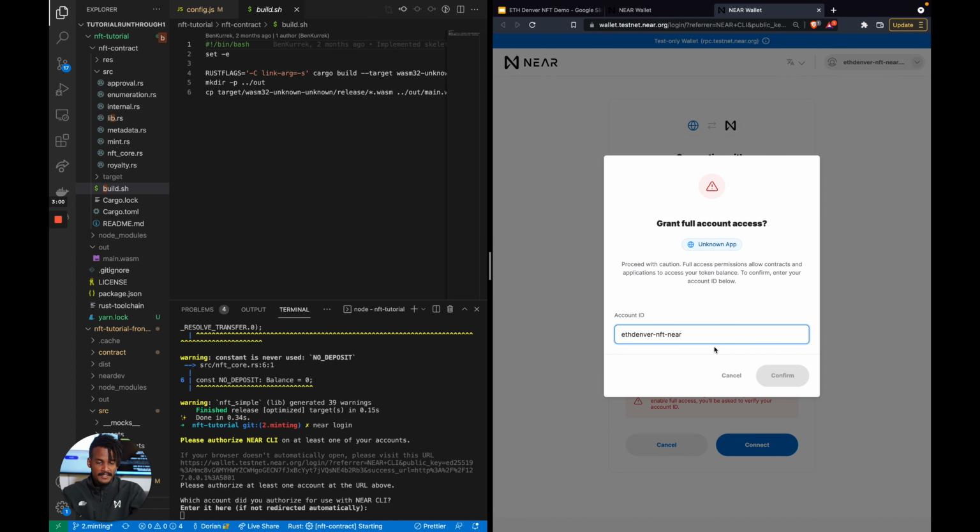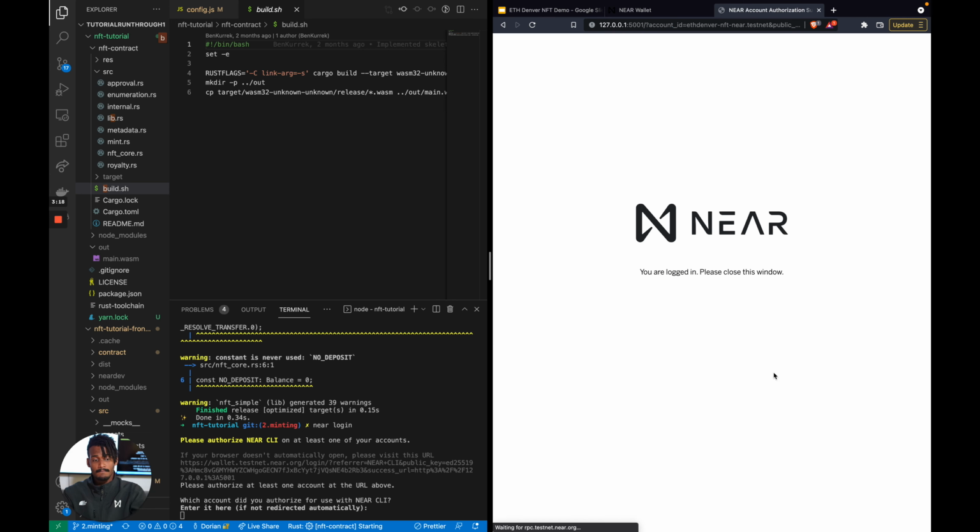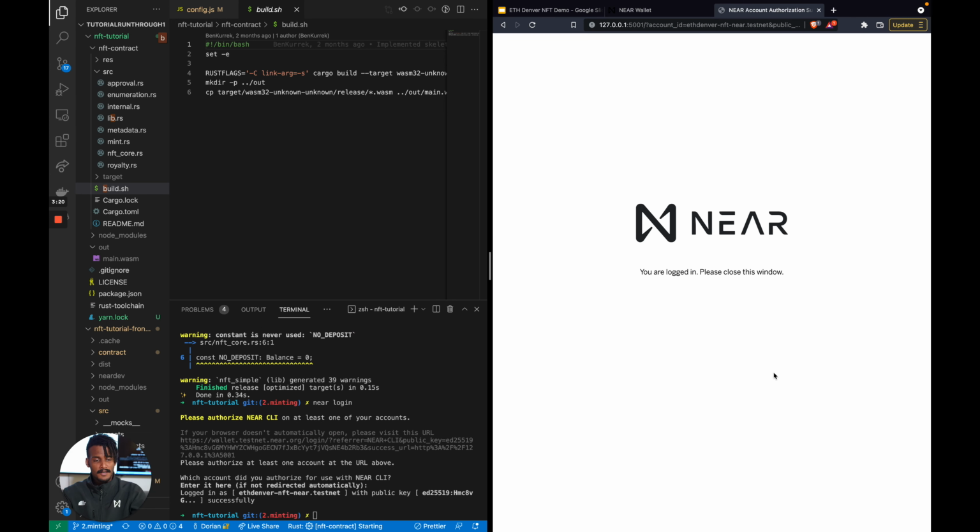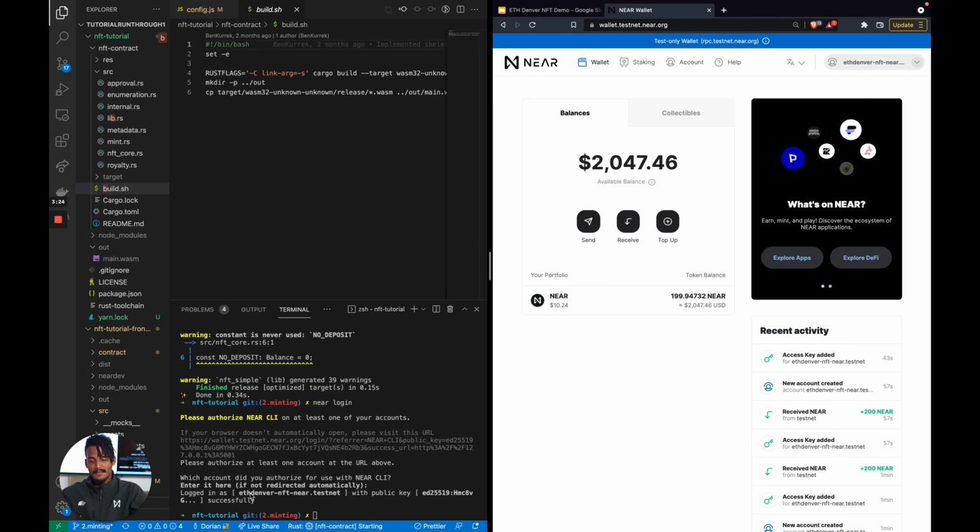So we're going to paste in our name, type in .testnet, hit confirm. So once that's complete, you'll see this window, and you can just close this window. You should see a little message prompt here saying logged in successfully. So that's how you know it worked.